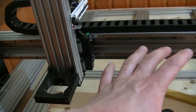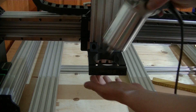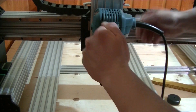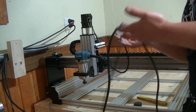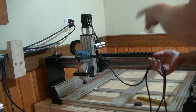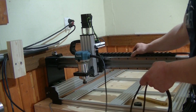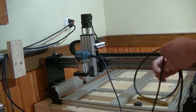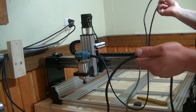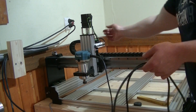I have some trammings and calibrations to do, but I think the next step is to install the router. I was planning to run this power cord all the way down through the cable chains to the electric cabinet, but I've reconsidered because I want to be able to use the router off the CNC as well. Having the power cord all the way through the cable chains would be an absolute hassle every time I want to remove it. So the plan is to suspend the power cord from the ceiling, which should mean I can use the entire work envelope without too much of a problem. If I do get a dedicated 2.2kW water-cooled spindle, that will be permanently installed and all the cables will run through the cable chains.